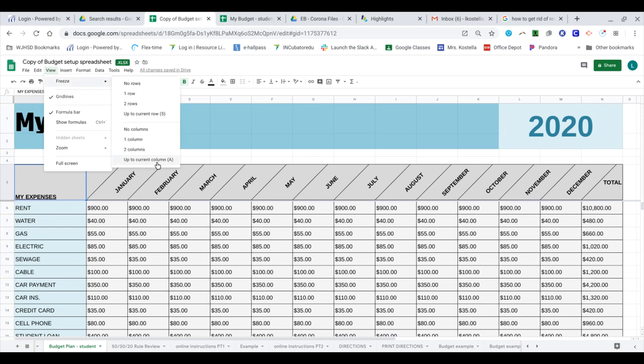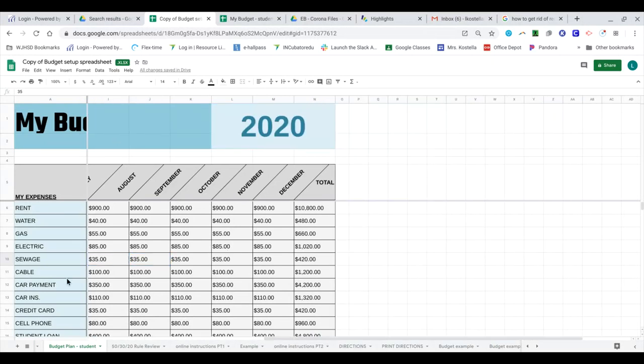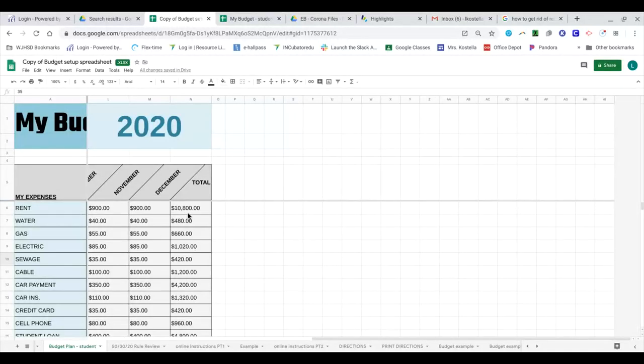In this case, we only want to freeze column A. So notice you have a thick border going down the right-hand side of column A. Now, if you scroll over to the right, notice that expenses are fixed to the left-hand side of the screen in column A, but you can go all the way over to totals. So if you wanted to see what your totals were for each one of these, instead of scrolling back and forth, you can see your total for rent is $10,800 for the year, water $480, and so on and so forth.